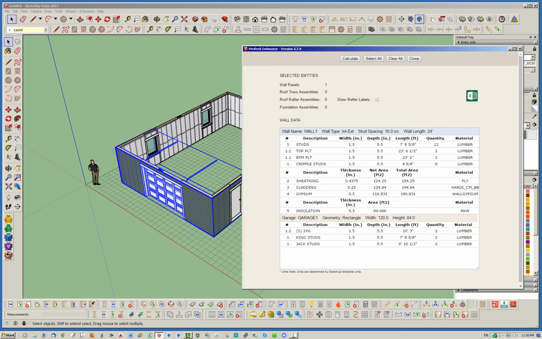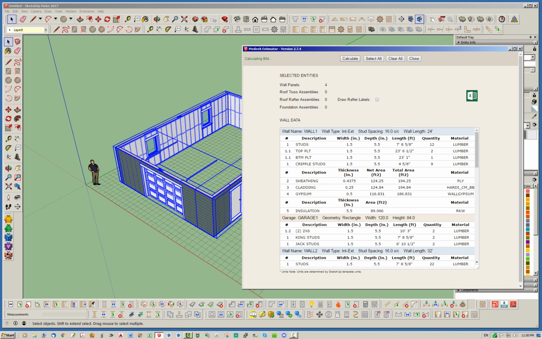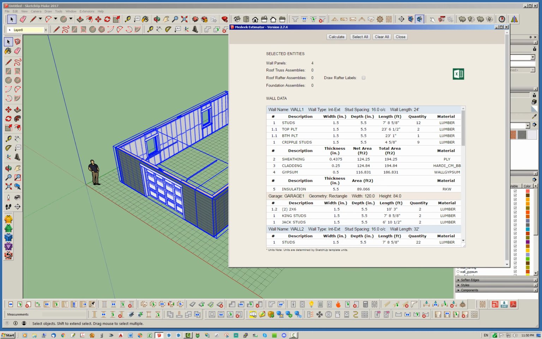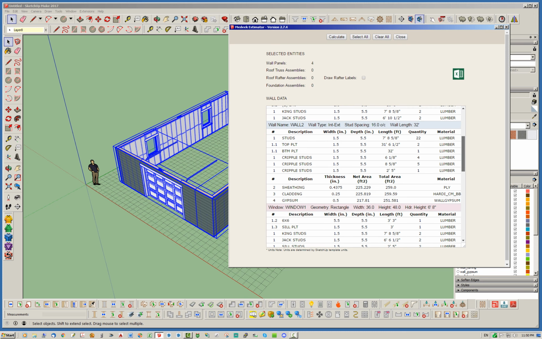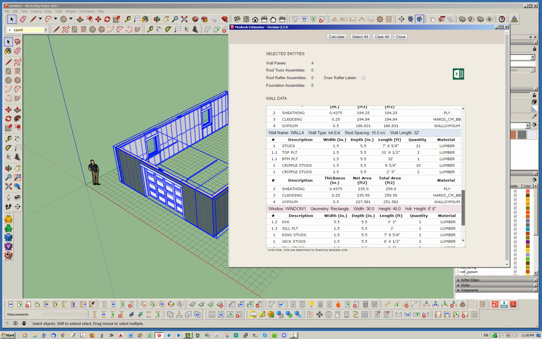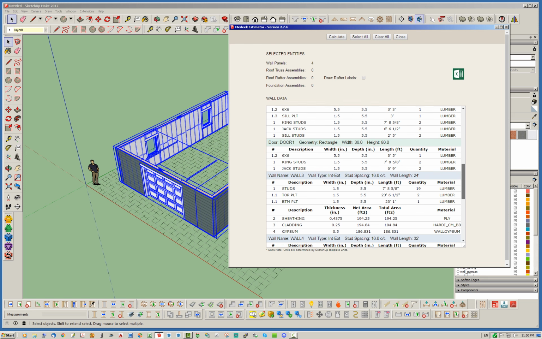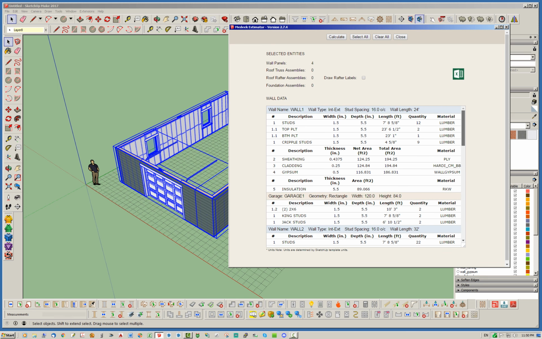Okay, let's clear all and then select all. So we've got all 4 walls, and then hit calculate. You can see that each wall, 1, 2, with the header in that blue color, 3 and 4, has now been tabulated here. Under each wall, it will show all of the openings. This is just the preview screen. It's useful in showing a rough idea of which data you've got, but in and of itself, it's not really that useful.